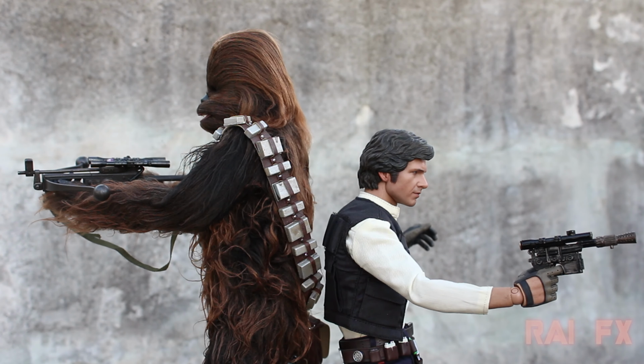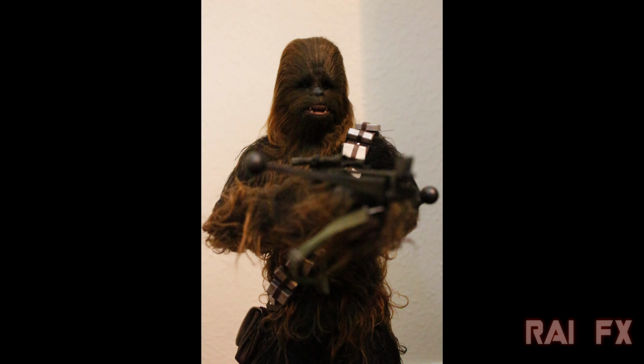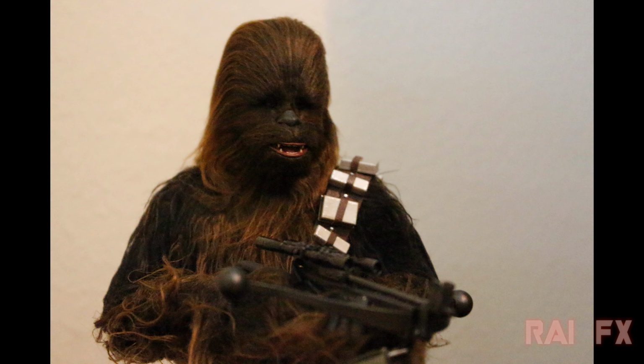This figure runs around $255, and actually I think that's a really good deal. That's actually a great deal for what I received. I'm really happy with it. But if you want the double pack, of course, with Han Solo and Chewie, which again, the best Hot Toys figure of 2015, and then the second best, it's gonna run you $480 for both of them together. And yeah, I think you need to get this guy if you're a Star Wars fan. It's an amazing figure. I really love it.